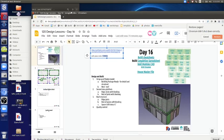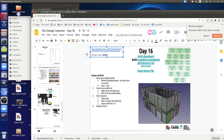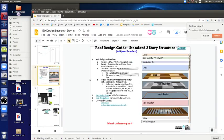And then the top plate is what height? 1.5. Yep. So that's going to be the height of the lower edge. Now we also discussed the roof slant spacer.